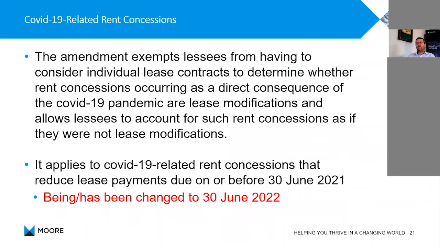The amendment says, originally, I think they were overly optimistic, said that the payments had to be reduced on or before 30 June 2021. So the reductions, the physical reductions had to cease before that date. I think they were hoping that COVID-19 would come and go pretty quickly. Obviously it hasn't. It lingers on, and for a lot of people it's worse than it's ever been. They made a recent amendment this year and pushed that date back out to 30 June 2022.